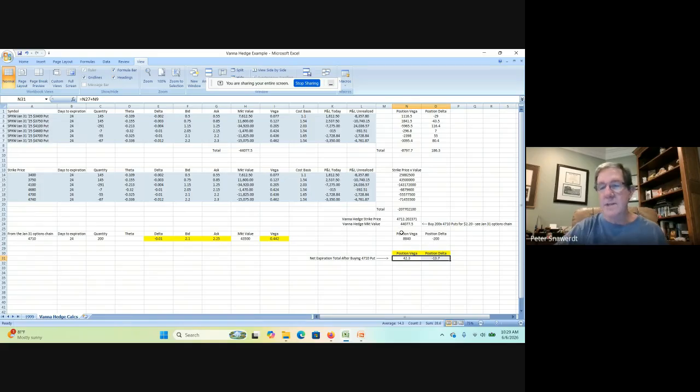Essentially, if I add this 4710 position in here, that we talked about with this value, what I've realistically done is I've turned this entire expiration into a series of verticals. A 4740 to 4710, a 4710 to 4700, 4710 to 4680, 4710 to 4100, etc. And then these two positions down here at the bottom, they're long. They were there to help hedge this whole thing out.